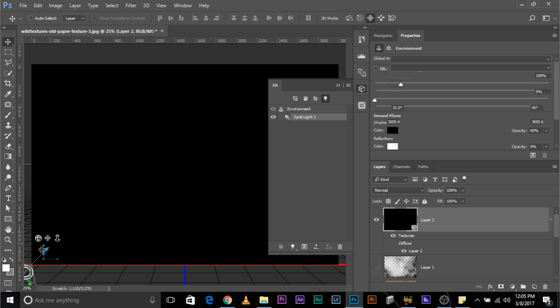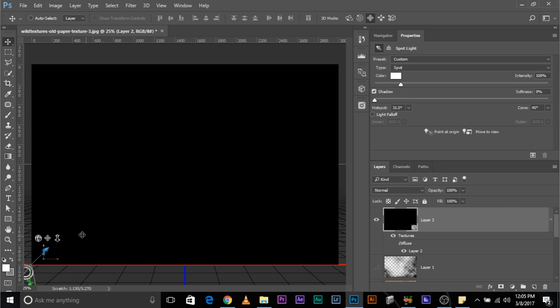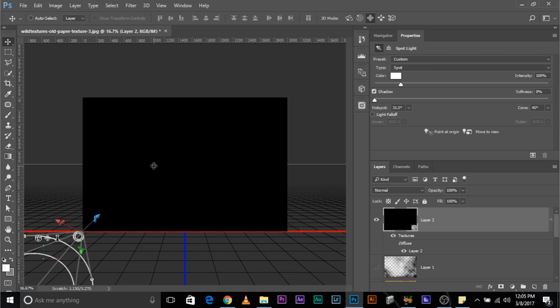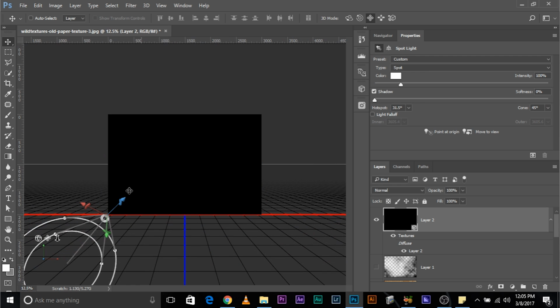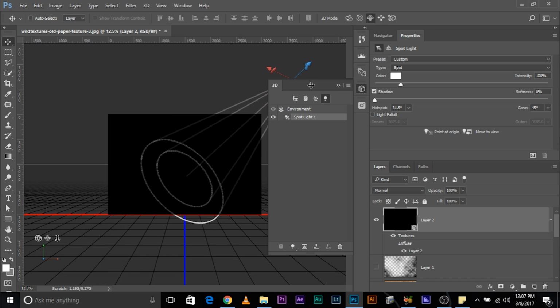Now this creates a spotlight at this corner, or whatever corner you are creating the spotlight in, and it's not making this image visible. So let's zoom out just a little bit and rotate the spotlight just a little bit. Now this is the rotate tool, and you can rotate with it, and this is the move tool. So first of all, we would like the spotlight to be applied from the right top corner. So make sure you select the move tool. This is the move tool and not this move tool. This one. This is the move tool for the 3D thing, and move the spotlight to the top right.